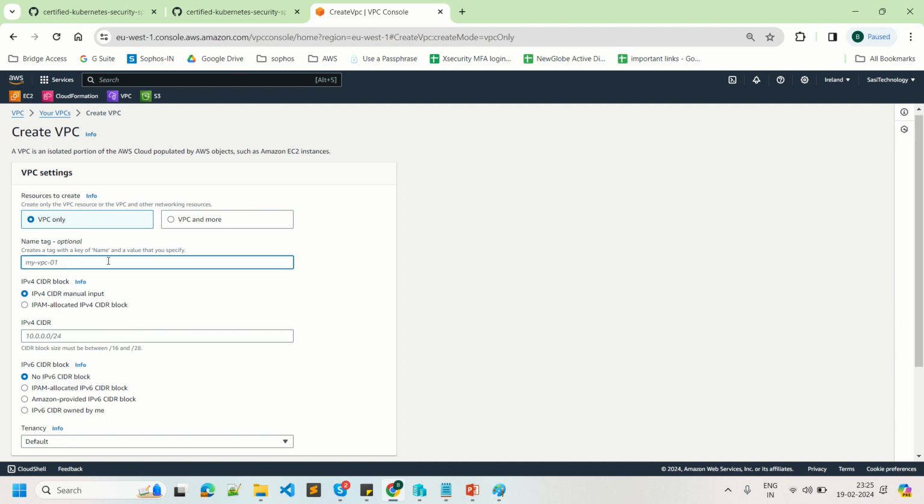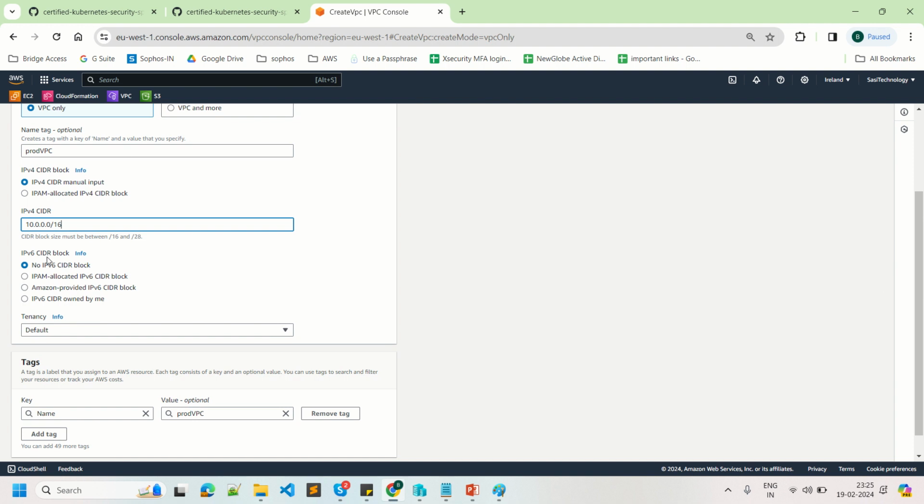To create the VPC, you have to name the VPC. Here I am going to give any name; you can also give any name for your requirement. Here I am going to create prod VPC, and after that you have to select the type of your CIDR block. This is the default one, let it be, don't do anything. After that you can give the CIDR value for this. Now I'm going to show you how to calculate this value. Let me define the CIDR value first. For IPv6 CIDR, leave the default value, don't do anything.